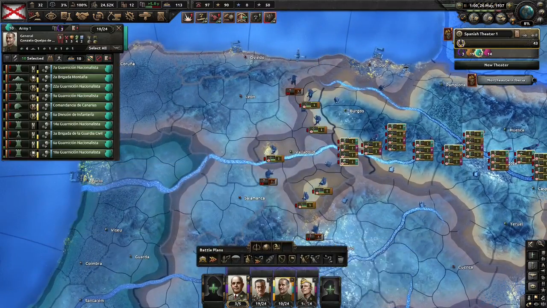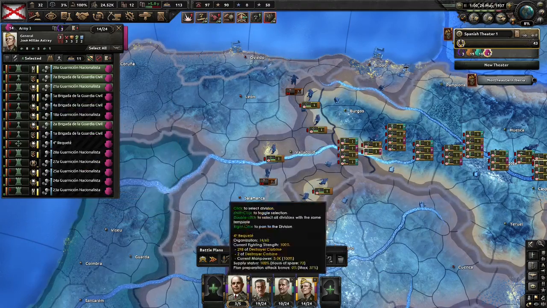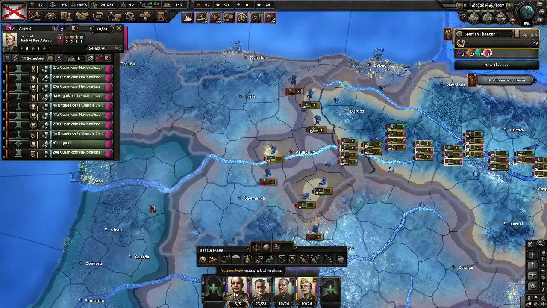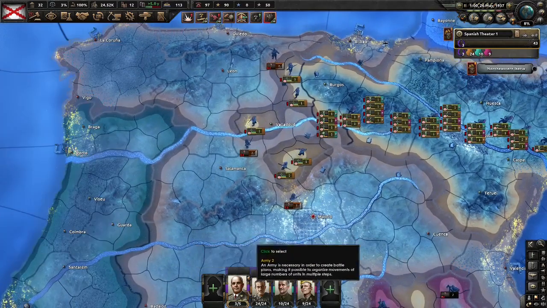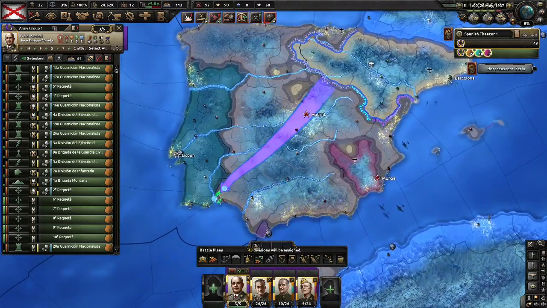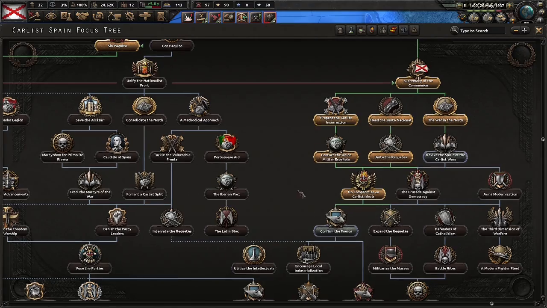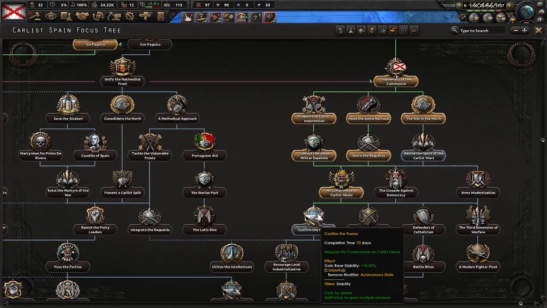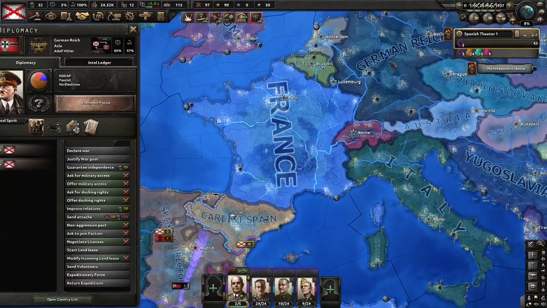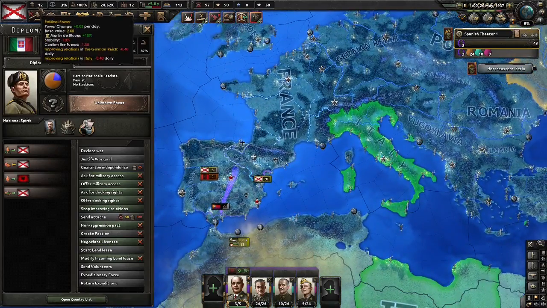Now reorganise your army so it's a bit more comprehensible. Just put generals and everyone together. That'll do for now, I guess. And now we'll go very aggressively to try and take as many victory points as we can. And of course, as I said in a guide a few videos ago, we're now going to improve relations with some of the powers to get Lend-Lease.